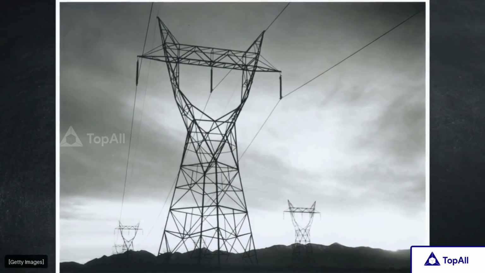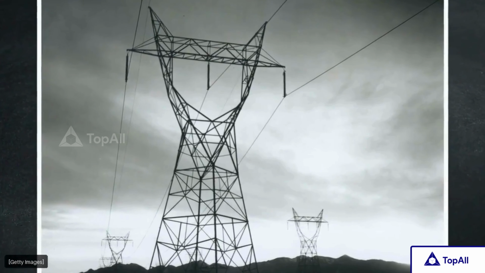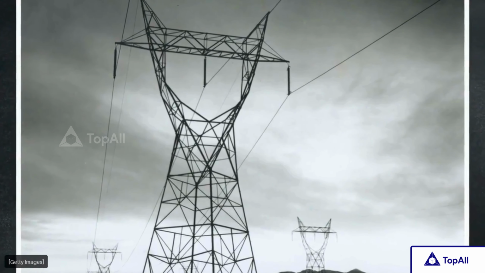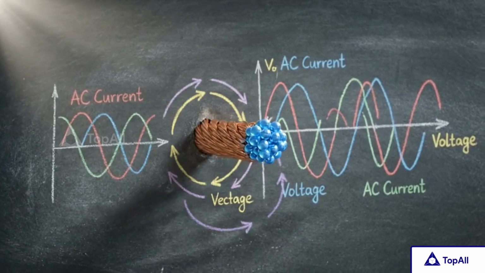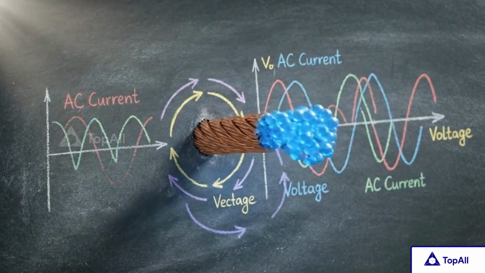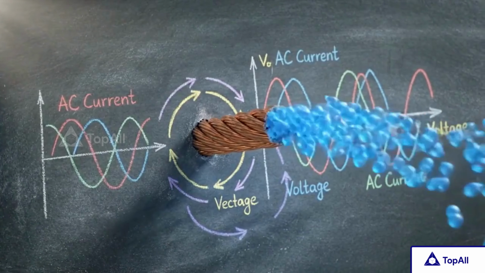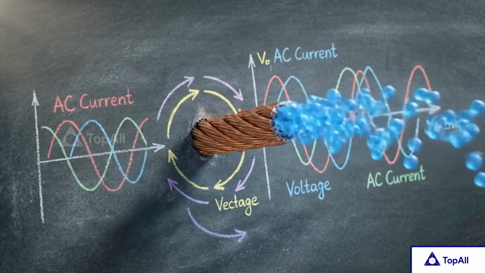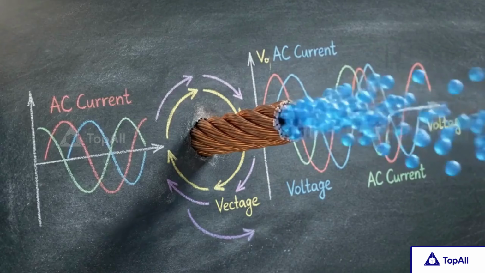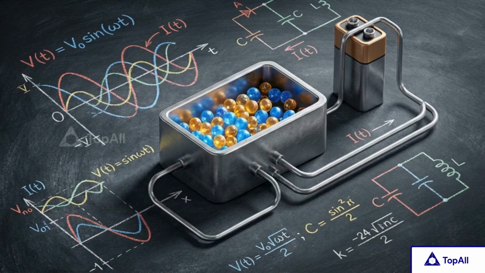Most of the electrical infrastructure that powers our homes and cities runs on alternating current. Alternating current, or AC, is an electrical flow that rapidly reverses its direction many times every second, making it incredibly efficient for long-distance transmission. If you hook up a standard direct current, a steady flow in one direction, to a capacitor, it acts like a temporary storage tank.